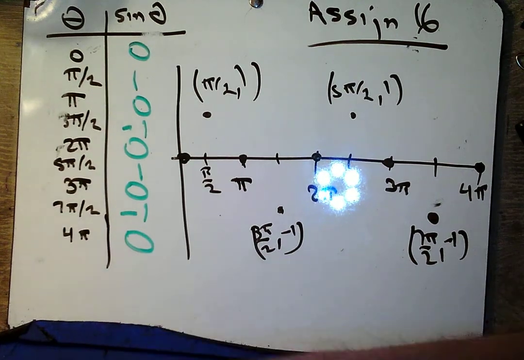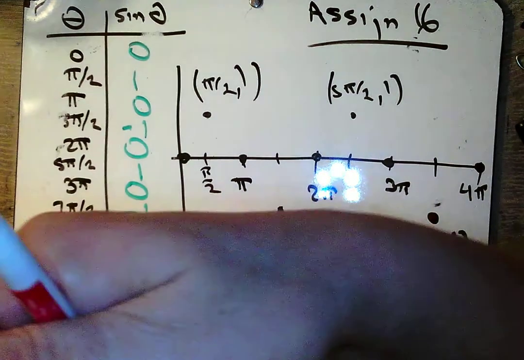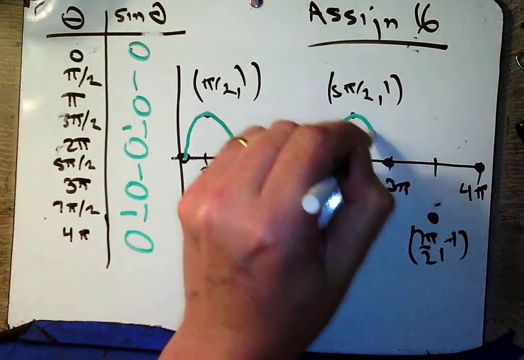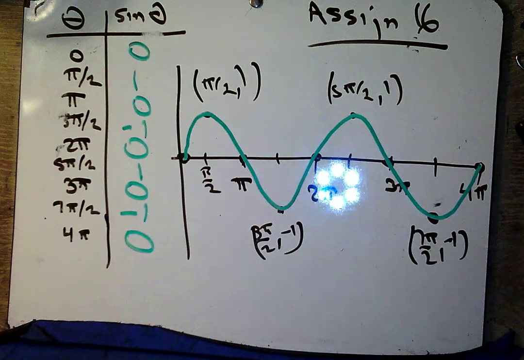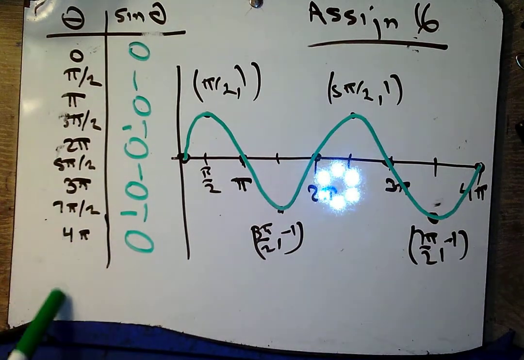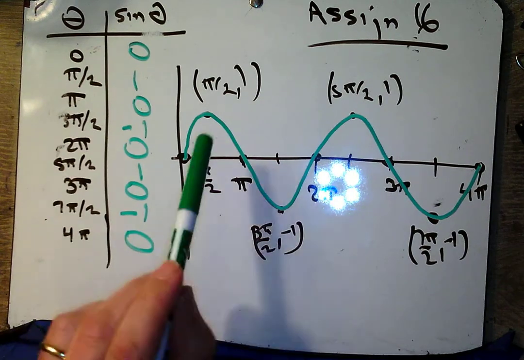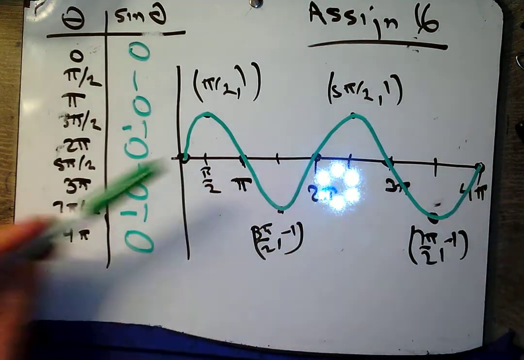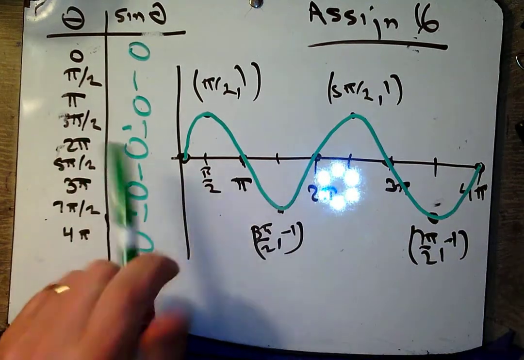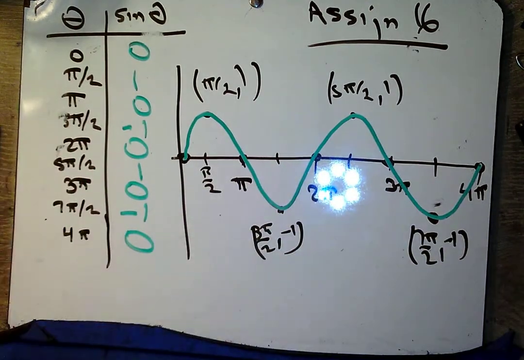Now, if we play connect the dots, we're going to have something that looks like this. And that's a graph of sine. Now, you could just keep putting values in here, right? That means this graph is going to go forever in the positive direction, but also in the negative direction, just going to continue like a snake serpenting down.